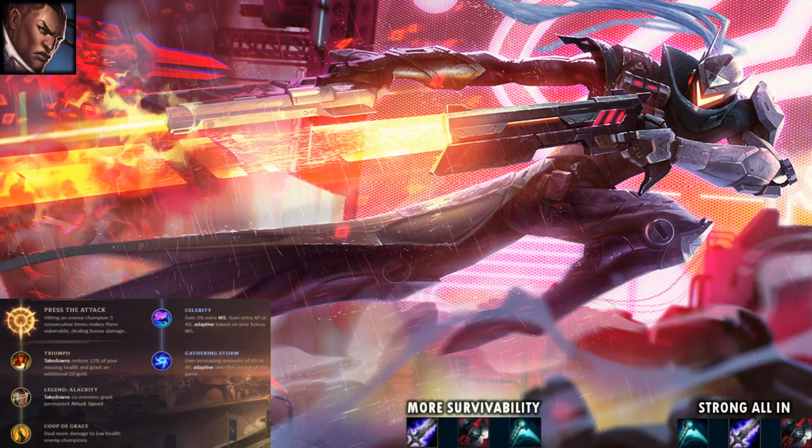So for the build on Lucian in this patch, it's still kind of up in the air as to what is best on him, but what most pro players are running right now in this patch is a Blade of the Ruined King rush into Black Cleaver and then Essence Reaver as your 3rd item. Essence Reaver is still doing good as a rush item on Lucian, and I think it does come down to the lane as well as personal preference.